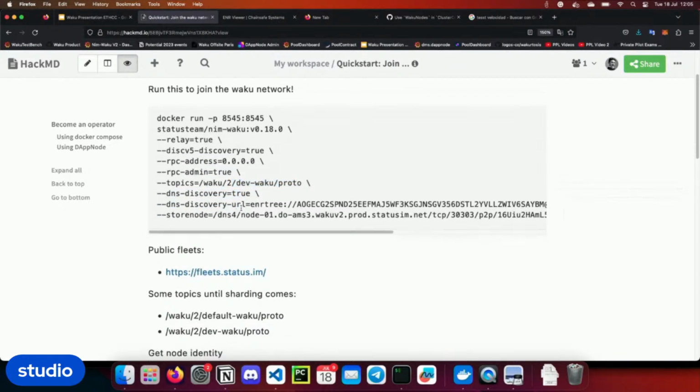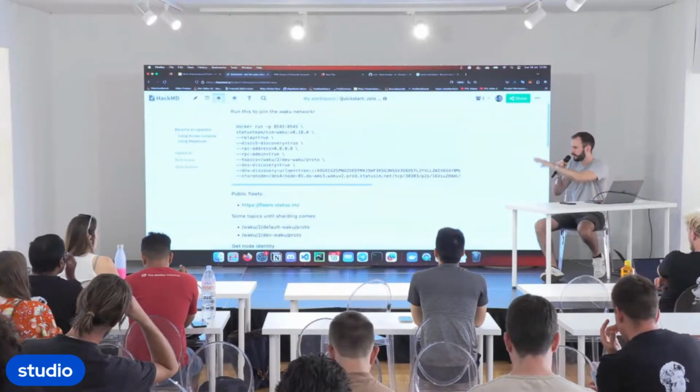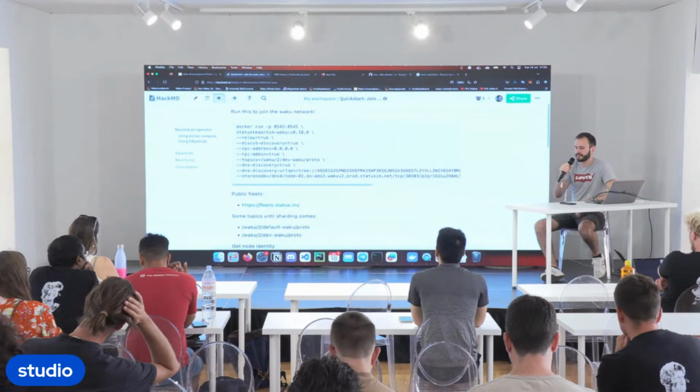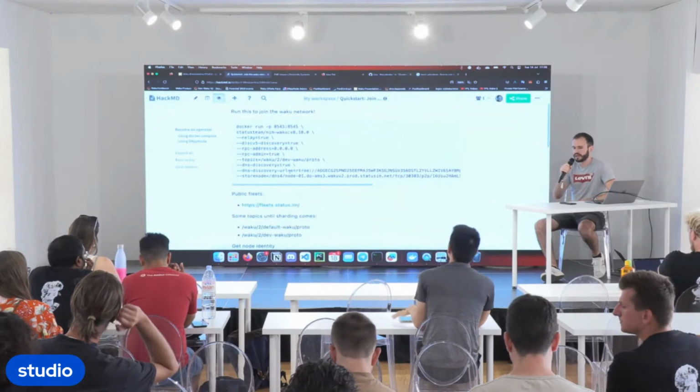And then we use this DNS discovery URL. This is like hard coding a set of bootstrap nodes that you will use when you start your node. So you will fetch some peers from this URL that are encoded there, and then the rest will be totally decentralized with discv5.